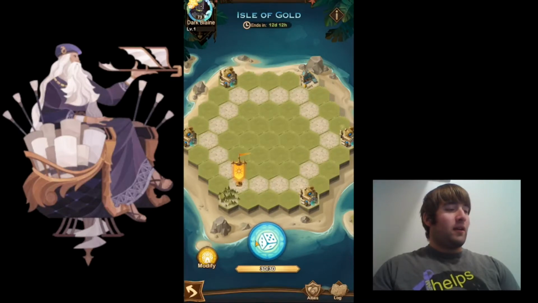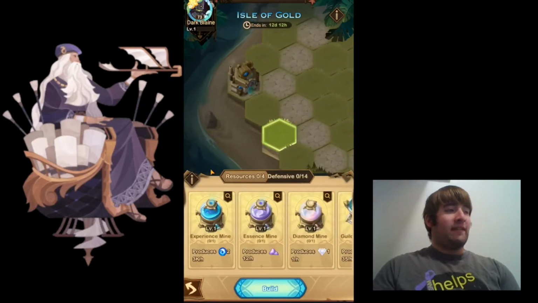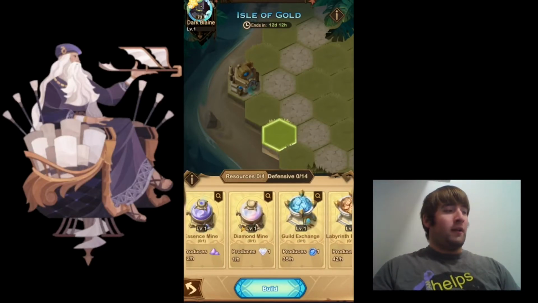Okay, so I'm going to start with these 30 dice rolls here. I'm just going to start doing some dice rolls. And as you can see, I moved 2 spaces. Now I can place a resource or a defensive building on one of these islands here. I believe they had it so you can place an even amount of resource and defensive buildings before. I'm not quite sure on that, but I believe that's what they did before.